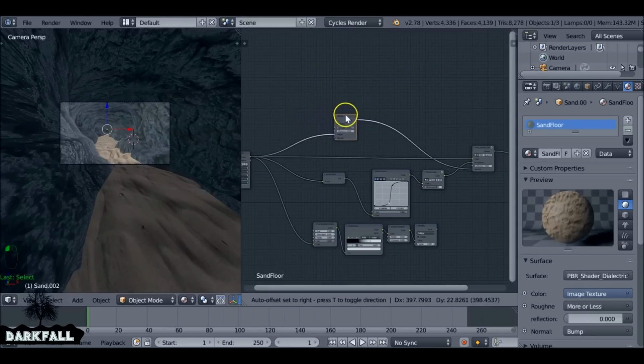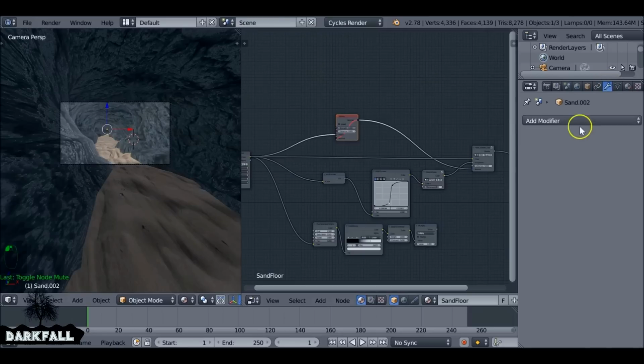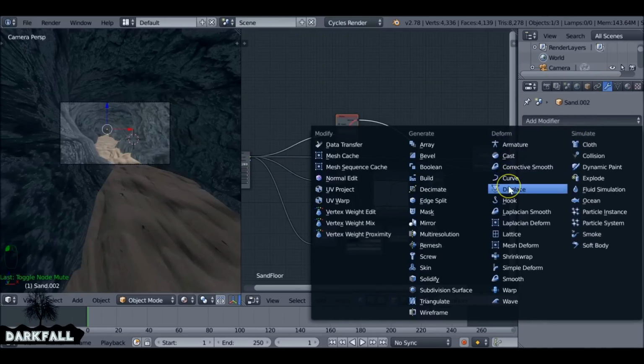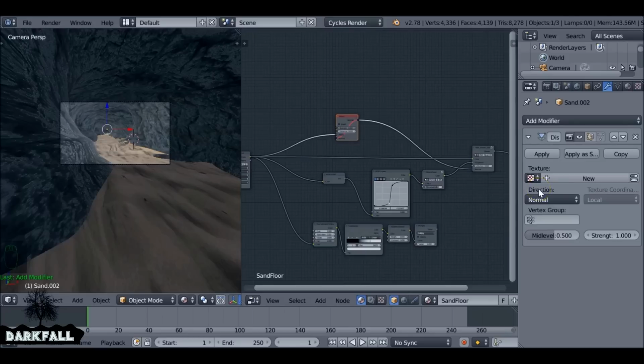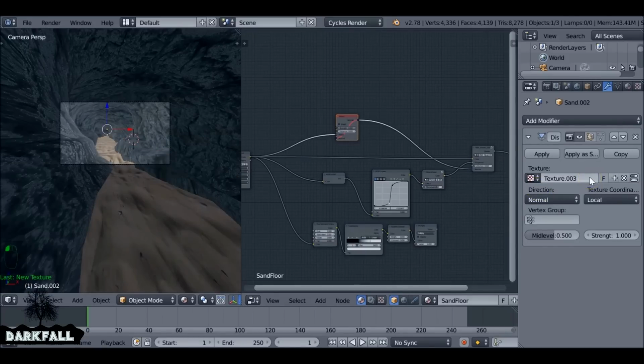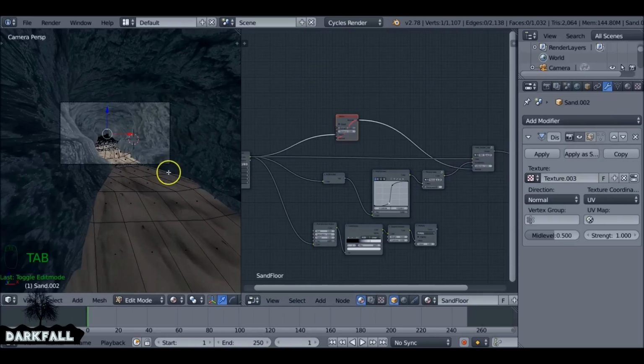We do need the bumps, those can stay. Actually, we don't even need the bump. If we mute it, we're probably not even going to see the sand, and this is for fine details. We will have a large displacement modifier, so large bumps. So we add a displacement modifier and set this to UV.